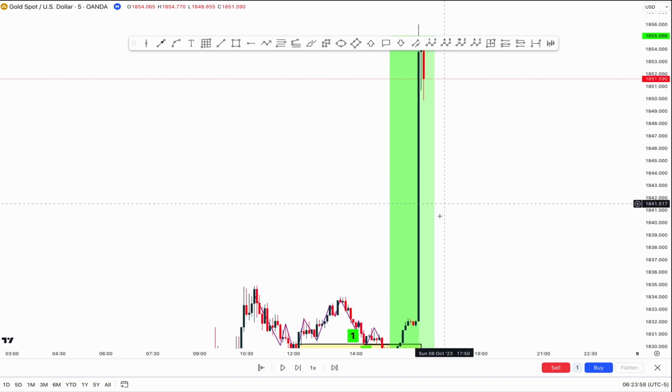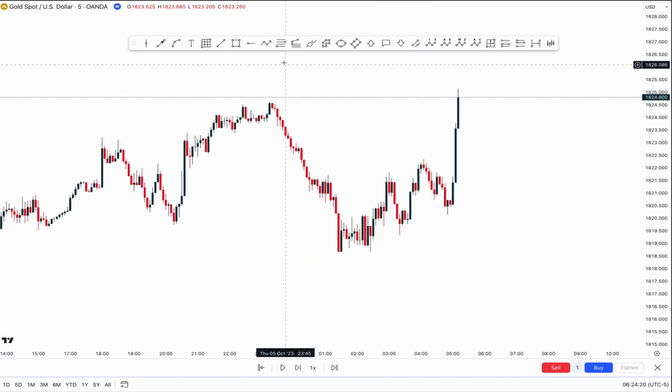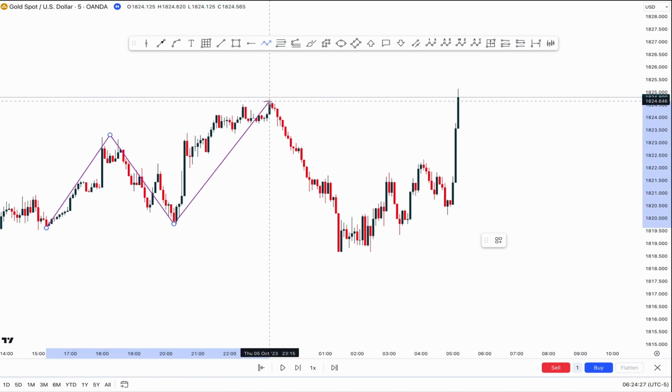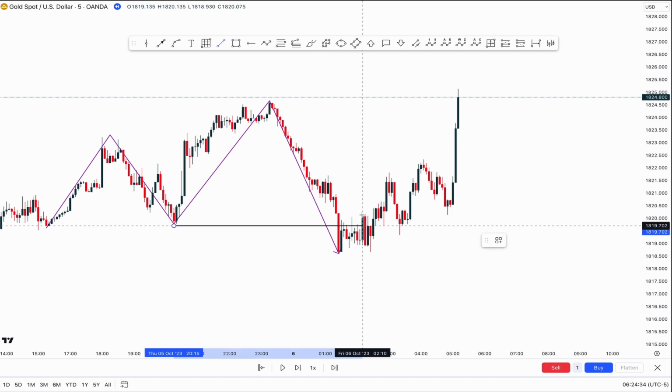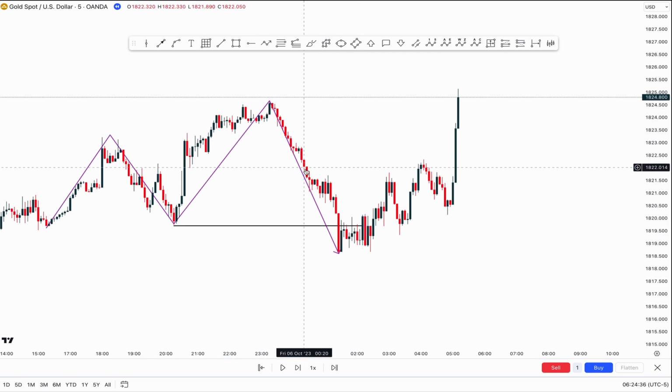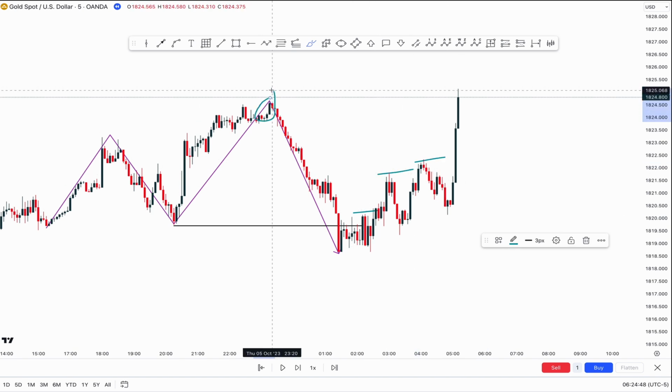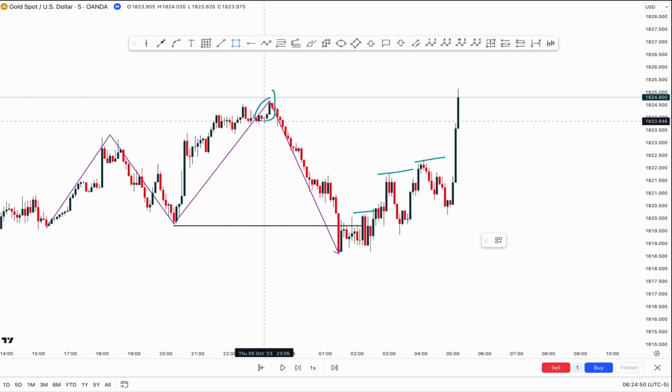Let's find another example. This is another example here. You can see that we have a high, a low, a high, and then a low. You can see that right now price is trying to move to the downside, and then we have a 1, 2, and then a 3. We will draw our zone here using this 1, 2, 3 candlestick.